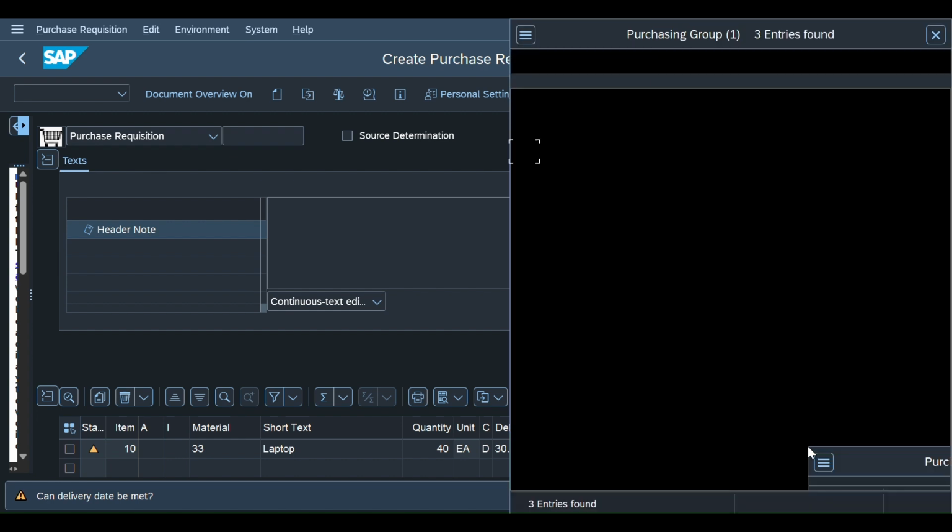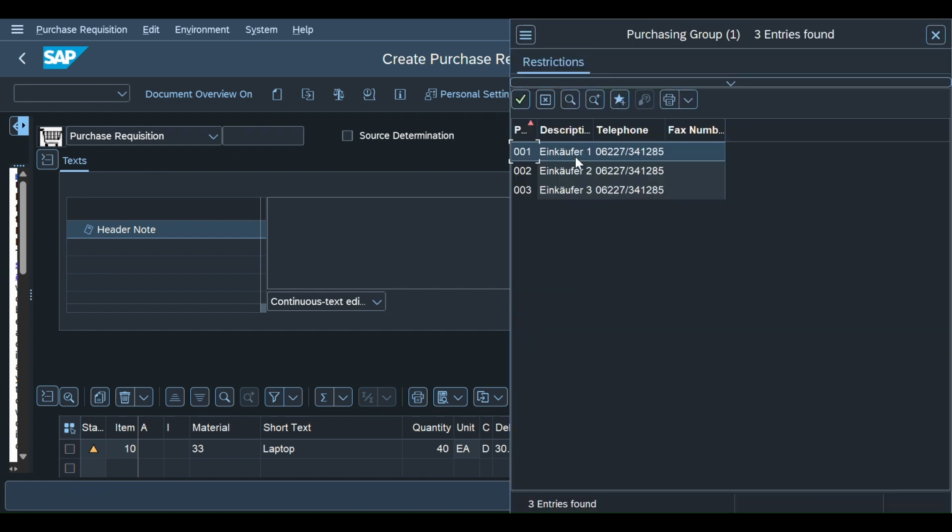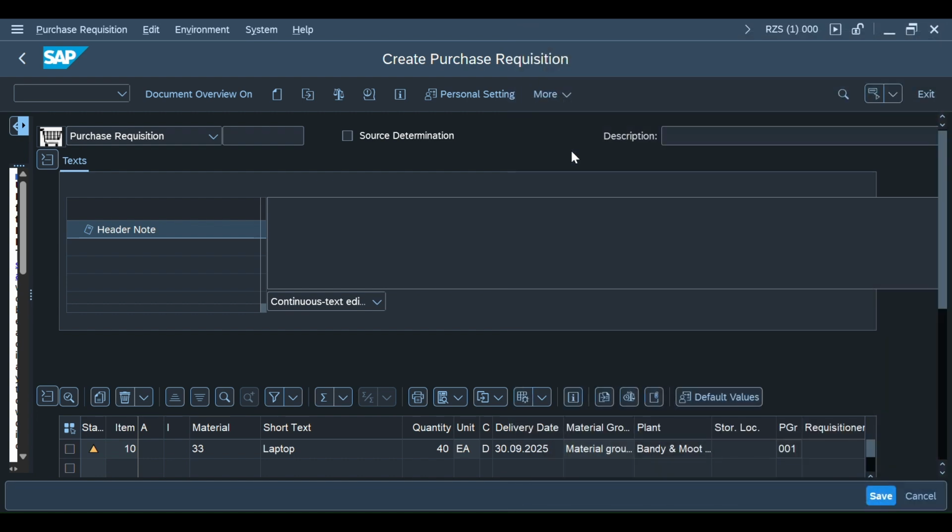Actually, you can also search here. You can take anything. When you are working on a client project, they provide you everything. It's a configuration part, so they provide you everything. For training purposes, I am putting 001 here and then pressing enter.